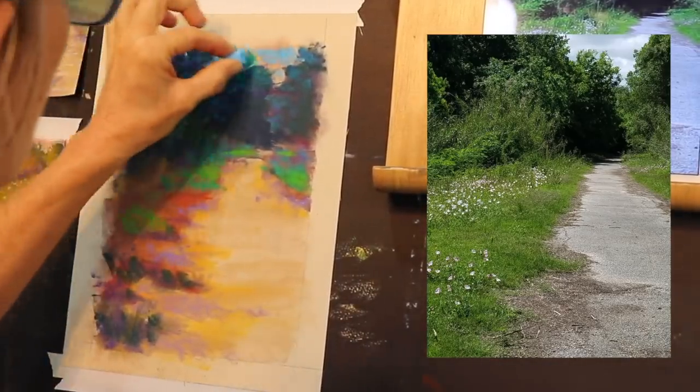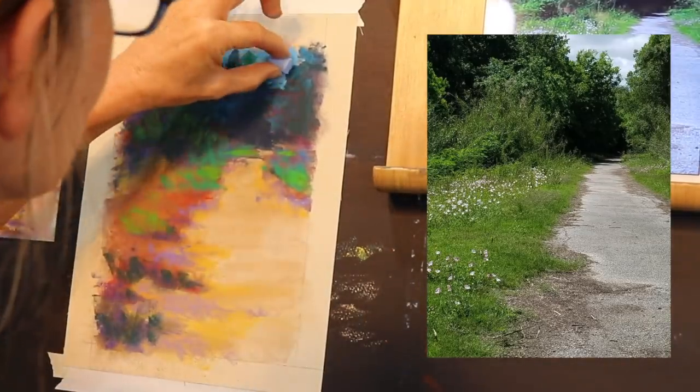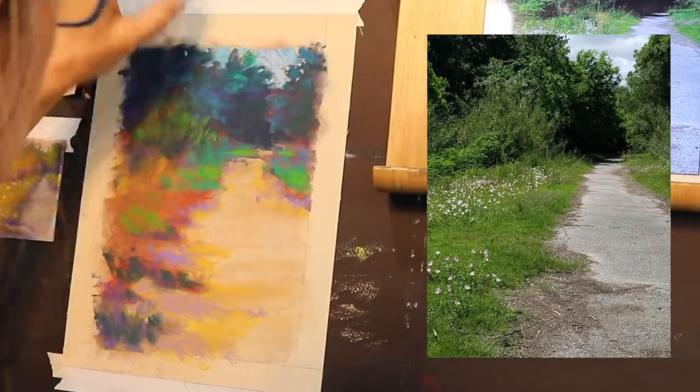Now, even though my little samples to the left didn't have a blue sky, I just used an even more limited palette with those. I thought I'd go ahead and pull in a blue sky.